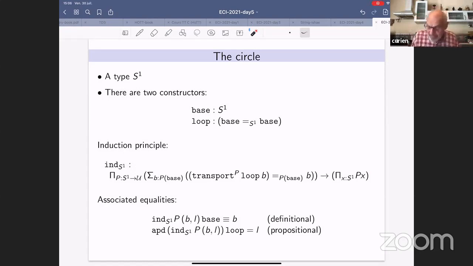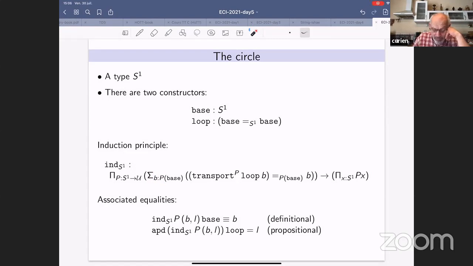So I need a point, okay, and I also need a loop, okay, around this point. So you see my convention. Base is the point in S1, and little b is a point in P of base, okay. And I want a circle, so I want a path, okay, around b, okay.